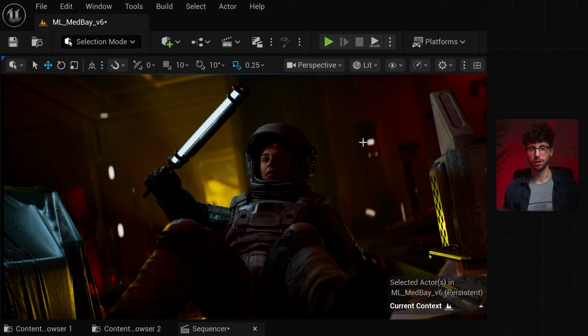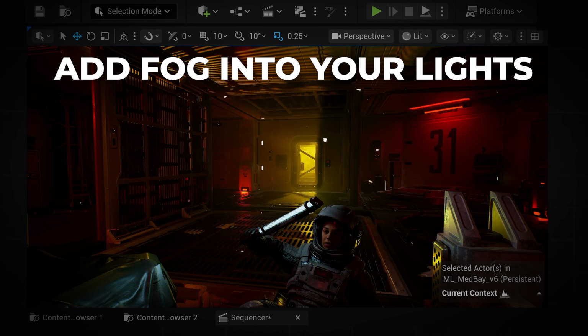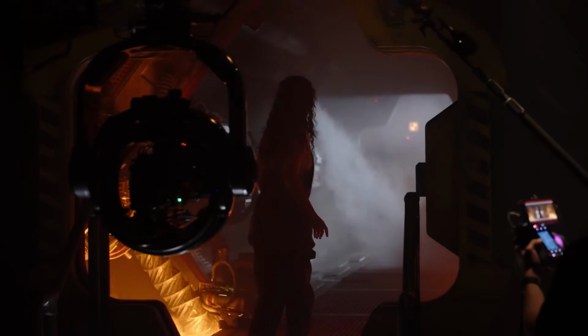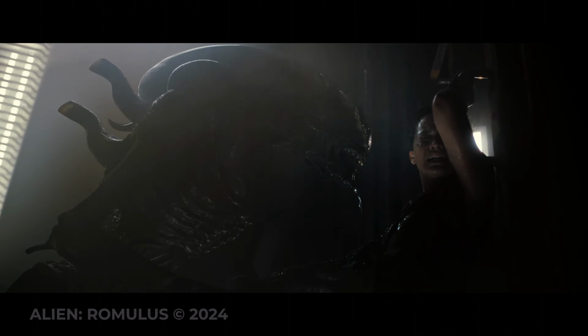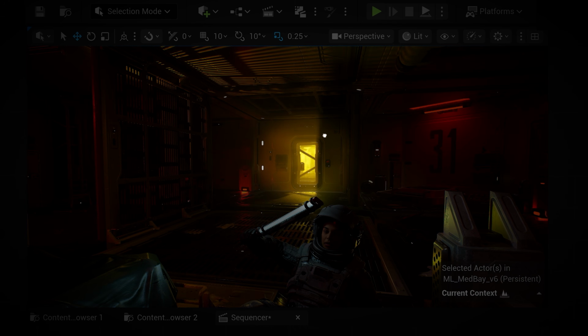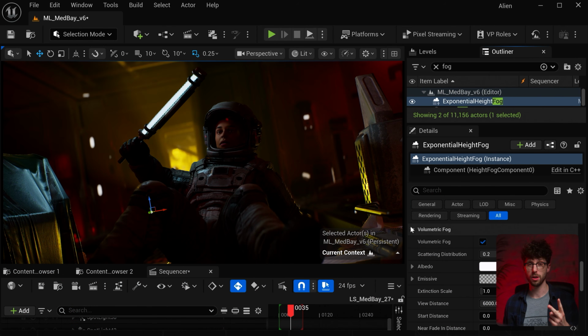Now, before we move on to our next shot, I want to mention one last thing about that 60% of our background color. The easiest way to make sure our entire background is combined into a single color in our palette is to add fog into your lights. This is a technique you'll find on every film set around the world. They'll flood their entire scene with fog, and we want to do the same thing inside of Unreal. To set this up, there's just 2 things you gotta do.